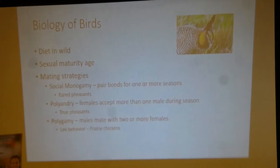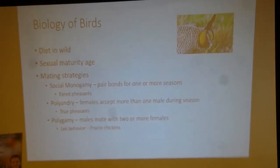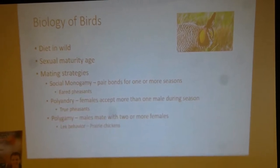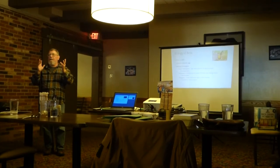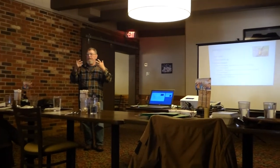Polyandry, where females accept more than one mate during the season, like the true pheasants. And then polygamy, where males mate with two or more females. It's a lek behavior like you have in the grouse, the prairie chickens. So what we have to understand is, are we providing the right habitat, the right enclosure for the birds, so that reproducing can occur as in the natural state? If not, maybe that's one of the reasons why we're getting infertile eggs.